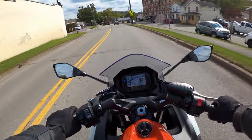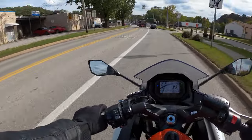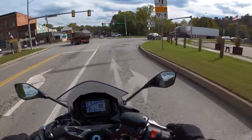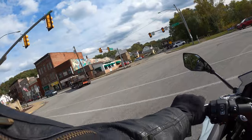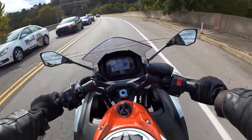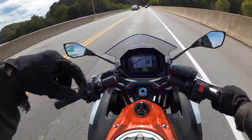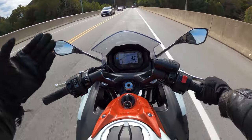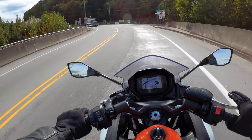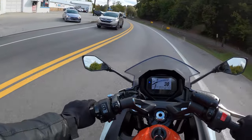there is also the option of Michelin Road 6s, which is actually the tire that I originally wanted to get, but I didn't because they were out of stock. The thing I noticed with those tires is the tread's not as girthy, and they're more expensive, so that's probably what you're paying for. You're probably getting as good, if not better, water displacement, plus a smoother ride.